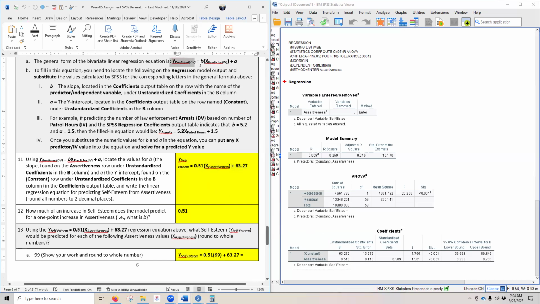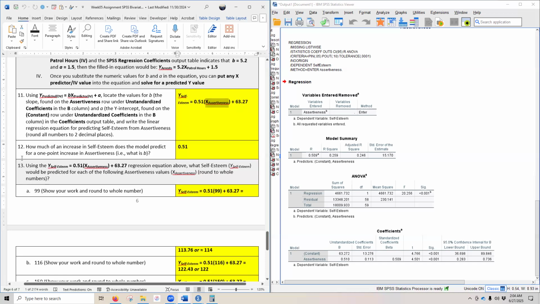So all we did is take this thing right here and fill in B, 0.51 right there, and the A, 63.27 right there. And now we can predict any Y based on any X value we put in here. So knowing someone's assertiveness, solve it, and you'll get someone's self-esteem.